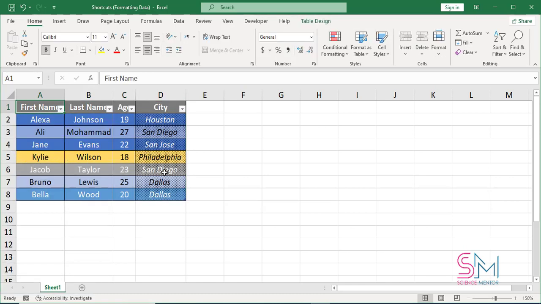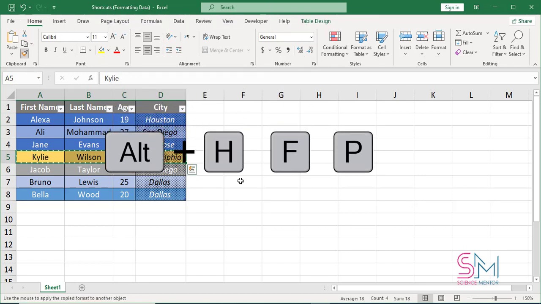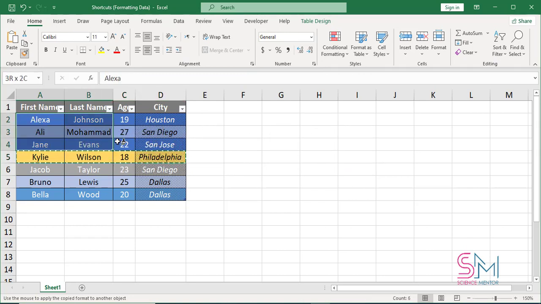Regrettably, Microsoft Excel doesn't provide a single shortcut that you could use to copy a cell's format. However, this can be done by using a sequence of shortcuts. So if you prefer working from the keyboard, most of the time you can copy format in Excel in the following way. The last shortcut is Alt-HFP that you can use instead of clicking the Format Painter button on the ribbon.